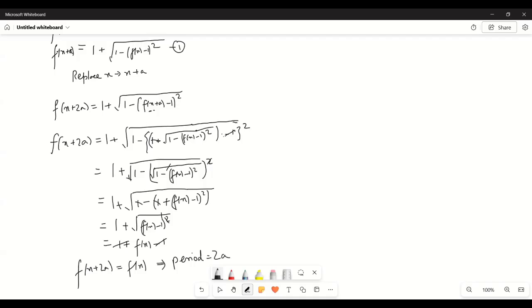इनफैक्ट यहाँ पे f of x plus a minus 1 का whole square निकाल लेना चाहिए था, तो ज्यादा इजी हो जाता। फिर इतना कंफ्यूजन नहीं होता, would have done it better। f of x plus a minus 1 whole square is 1 minus f of x minus 1 का whole square. ये 1 उधर चला गया, रूट उधर स्क्वायर हो गया, तो ये वाला पूरा पार्ट डायरेक्टली रिप्लेस हो जाता, 1 1 कैंसिल हो जाता। This would have saved a couple of confusing steps ये वाला डायरेक्टली कर लेने से.